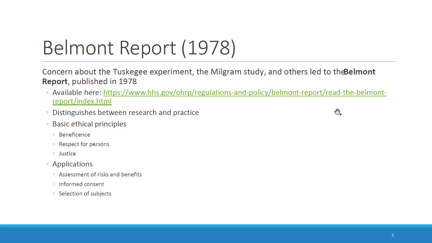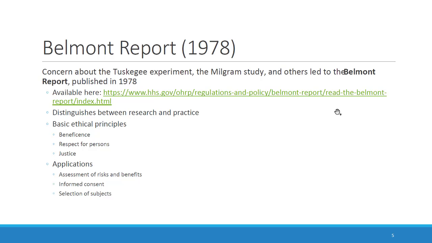The Belmont Report, first of all, distinguishes between research and practice. So it basically says that research is for understanding things, whereas practice is about implementing the best possible practices for people. And that's important to distinguish, because if you are a research participant and you have severe depression, you need to know if what you're signing up for is a research study for something that has not been proven versus the best practice that we know is available based on the research that exists.